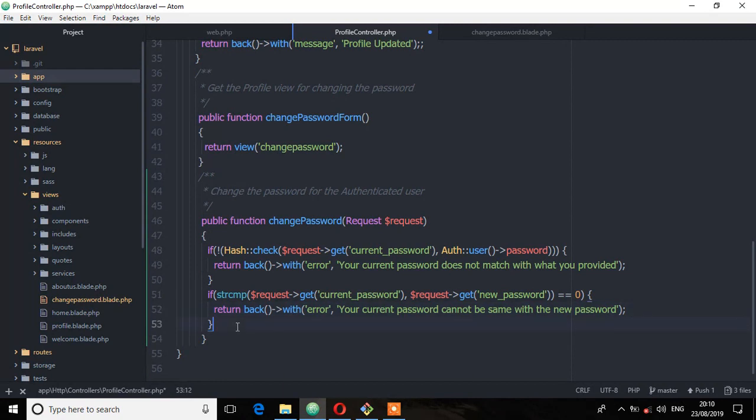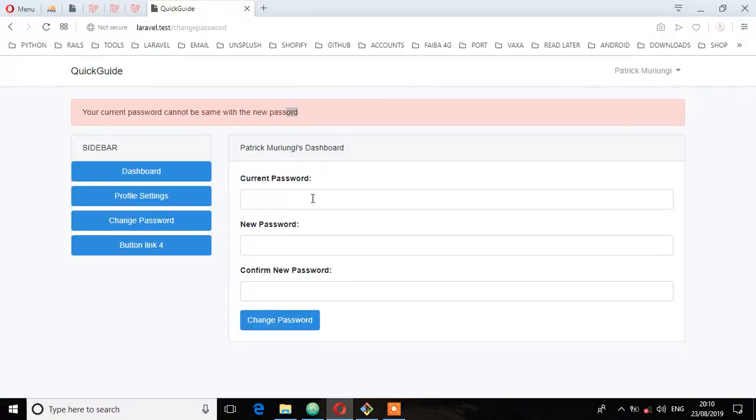Now the next step is to validate and make sure that the user cannot leave the current password blank. And also make sure that whatever they are typing as the new password will match the validation rules that you're going to set.